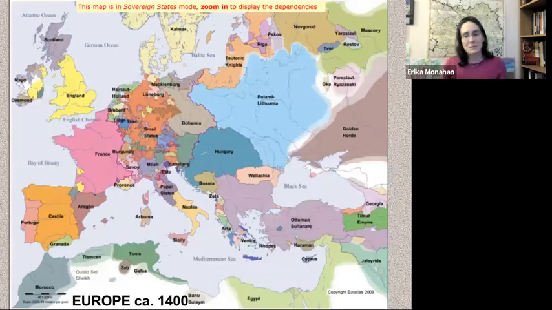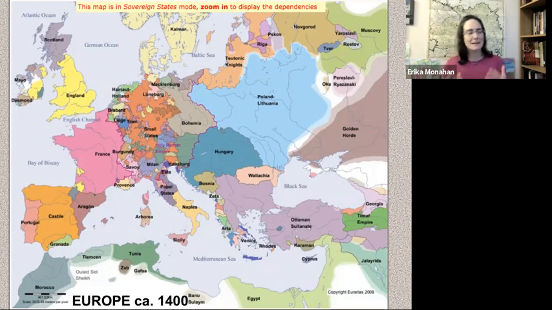Here's a picture of the map in 1400, and it's a very changed political scene. The Polish-Lithuanian arrangement is starting to arise, although the agreement at Krevo in 1380 formed a kind of partnership between Poland and Lithuania, the actual Commonwealth isn't going to get formed until 1569. But anyway, we're not totally going for accuracy here.